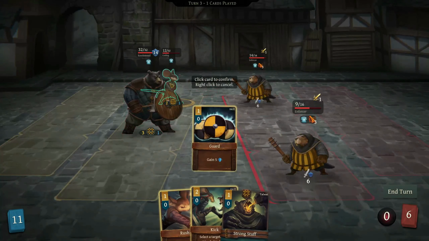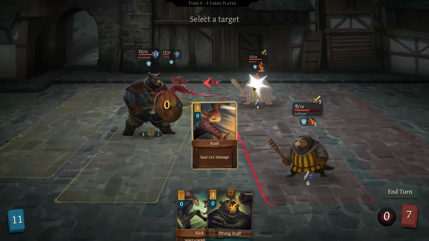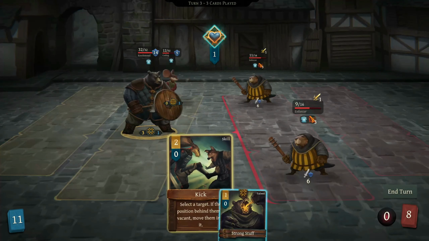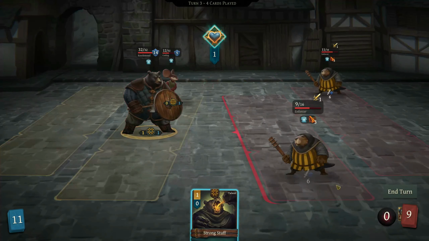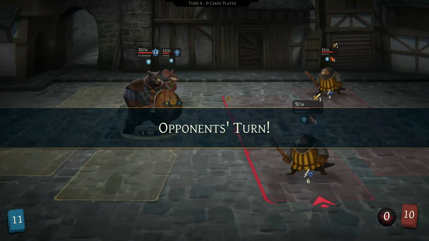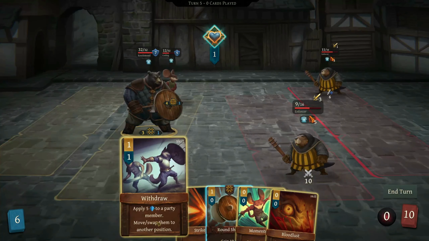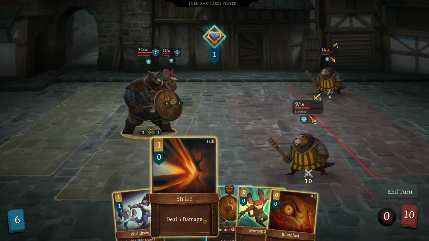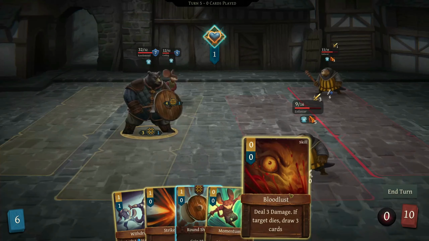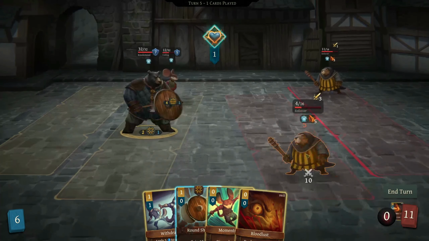And then he'll have to guard. Then rush. All right, we'll get this guy over here. We'll kick this guy to the back and then in turn. So this guy will have to move forward before he can attack any. Okay, he's not going to move forward. That's fine. Withdraw, apply. Okay, let's see. Strike, deal 5 to bloodlust. Okay, so let's go with strike.